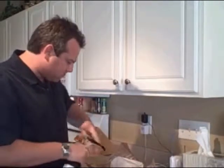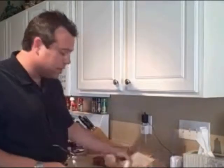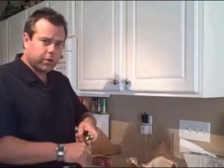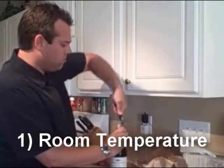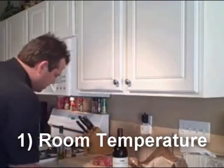As far as the meat, what you want to do right away is take this out about an hour or two before you actually start eating it. The reason being is you want to bring the meat up to room temperature. Many people throw a cold steak on a barbecue or in the oven, and it's just not good. So you want to get it to room temperature.